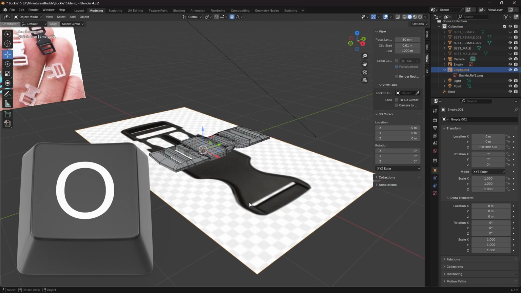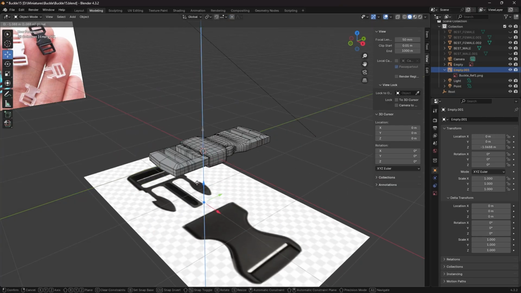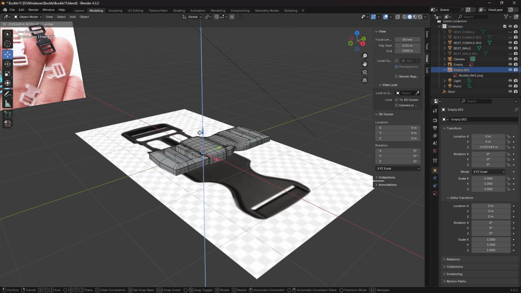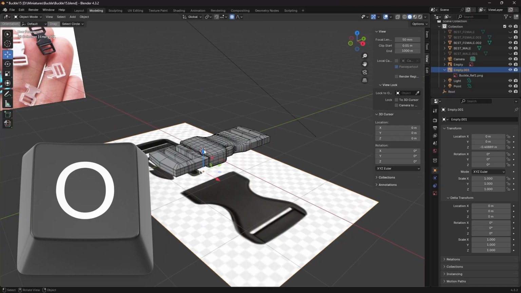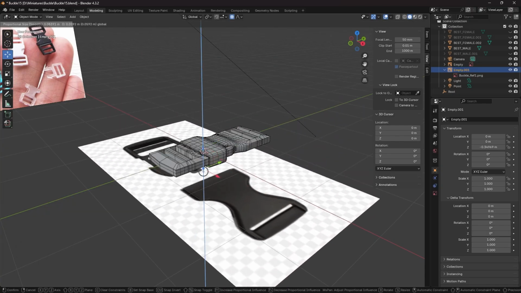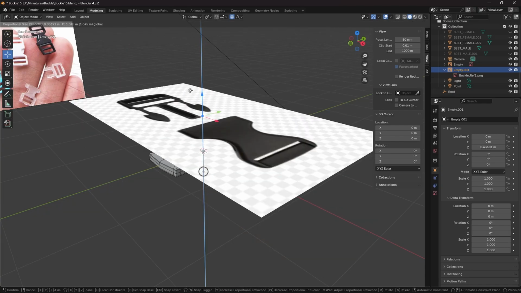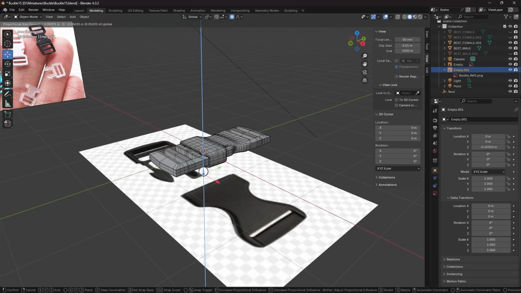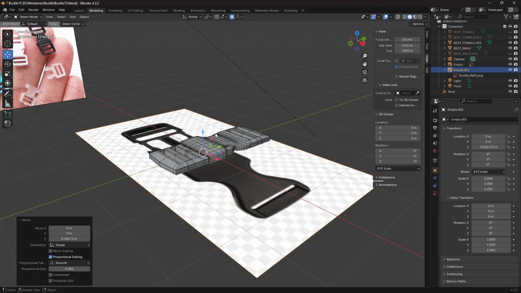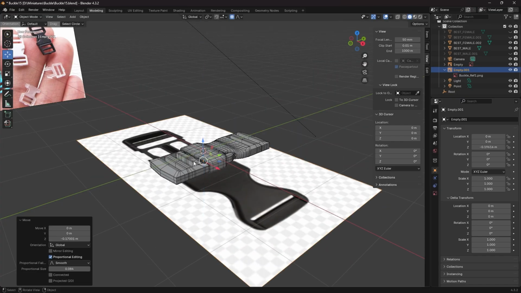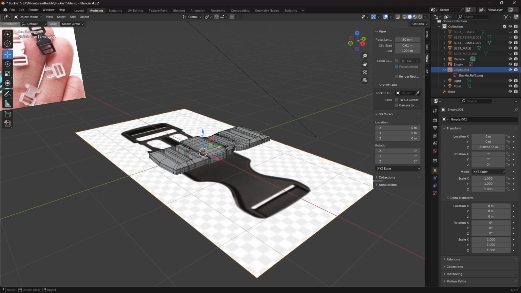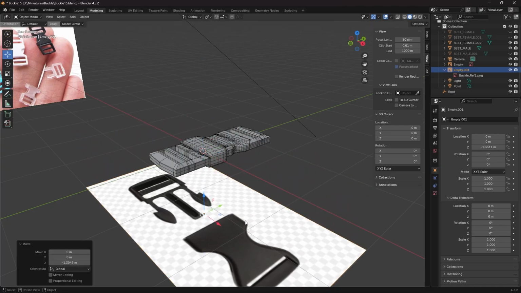So I've got my plane selected, now I'm gonna select O, and then move it, and it is free! So I turned proportional editing off. Now if I wanna turn it back on, I would select O again, for whatever reason, and it is on now, but you see it's not influencing that object, so they actually need to be intersecting. So I'm gonna double click O, and now that they're intersecting, proportional editing is back on. However, like I said, don't want that, so O again, and I can move my plane down.